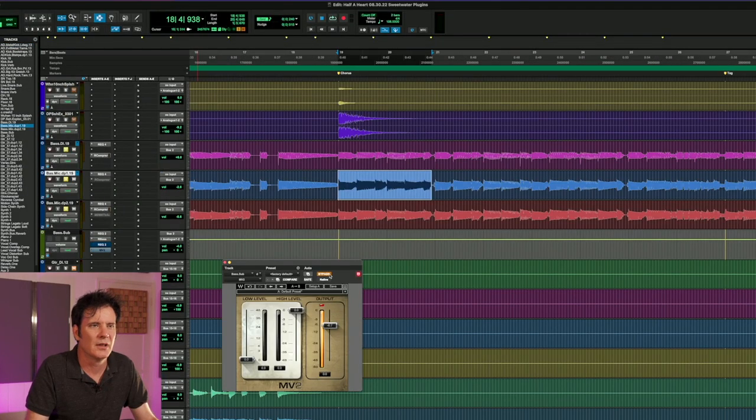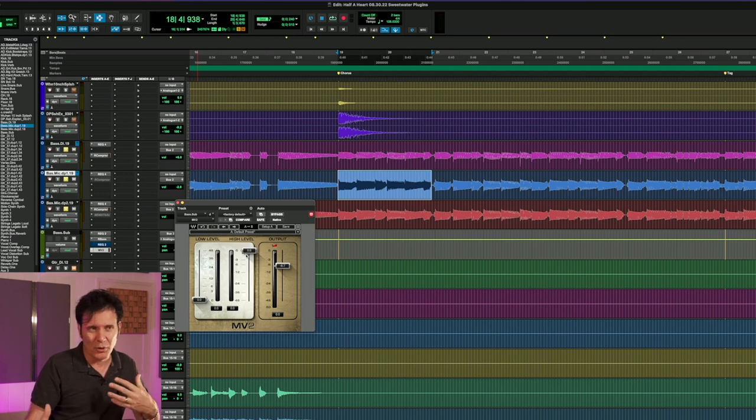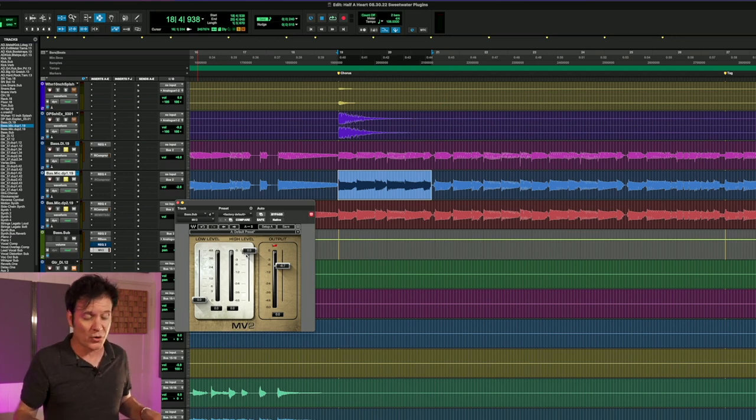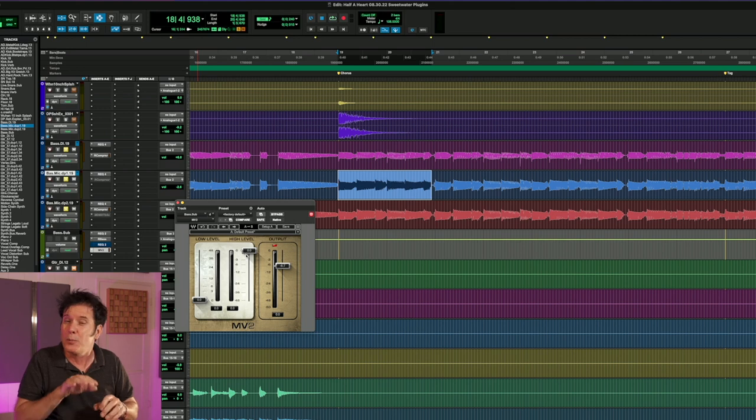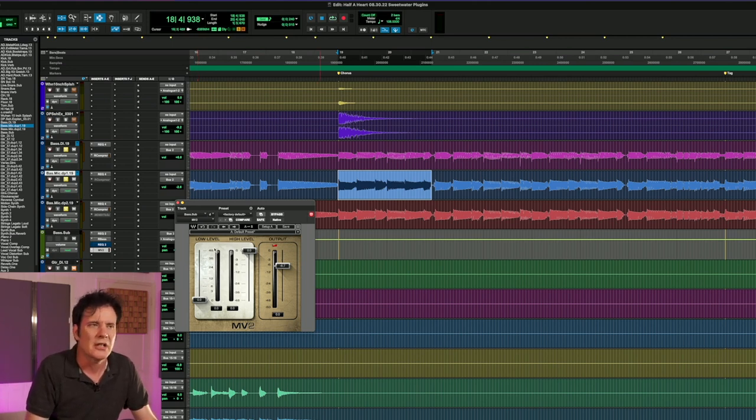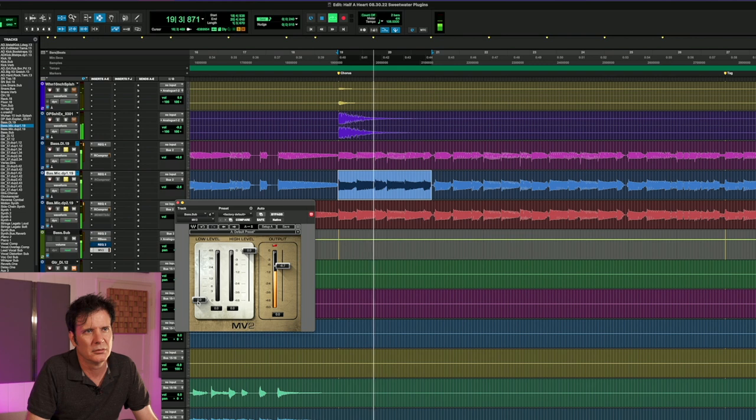So here's the MV2. Now, you'll note some of the low notes were getting a little boomy. And what you used to do on a console is literally just do a lot of automation. So you'd listen down and you'd push up notes that were kind of quiet, you'd roll them up, and then the ones that were too loud, you'd just bring down and you'd do a lot of fader moves. Well, the MV2 is just miraculous. So the low level here, we can take kind of anything quiet-ish. Take the high level stuff.